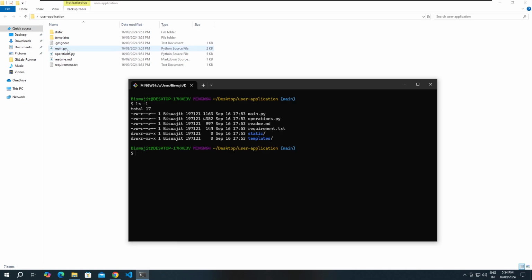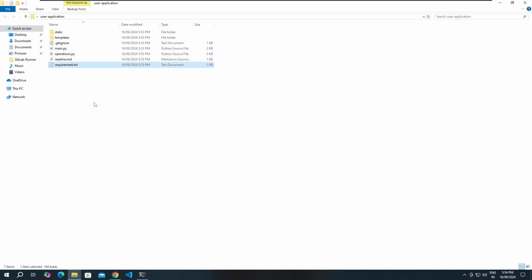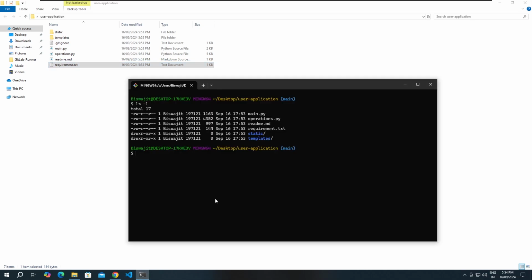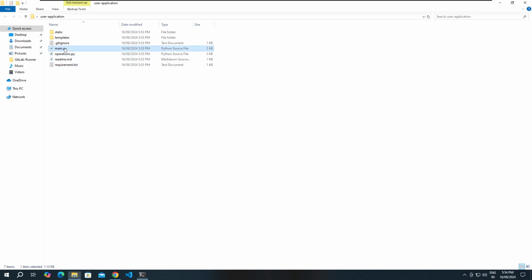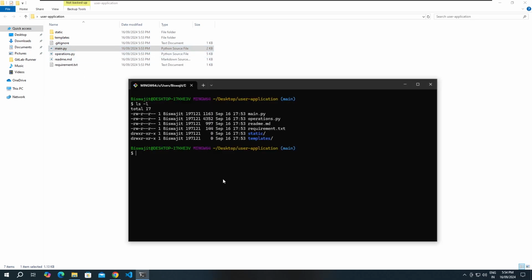Now the file that you need to run is main.py, but just a minute. Before you go on running python main.py, what I would suggest you to do is set up the virtual environment. I have provided you the requirements.txt file. You just need to install the libraries using the command that I will share. Okay, so best to run it using virtual environment. You can run main.py, it might work in your system, it might not work in your system. But the best way is to just create a virtual environment and run it in that way.